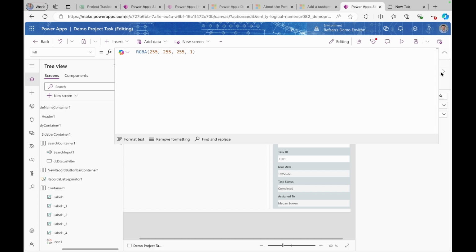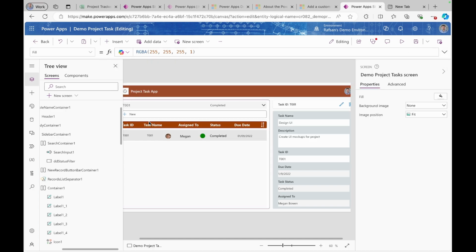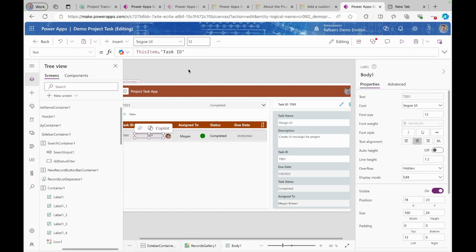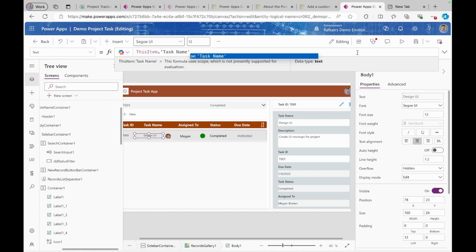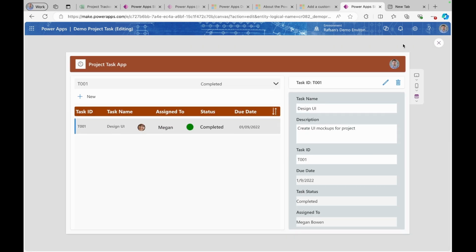So let's come back, close this, select this, and I will make this task name, close. Now this shows the task name. So what else we can do, I will come back, let me deselect this, and this one again.